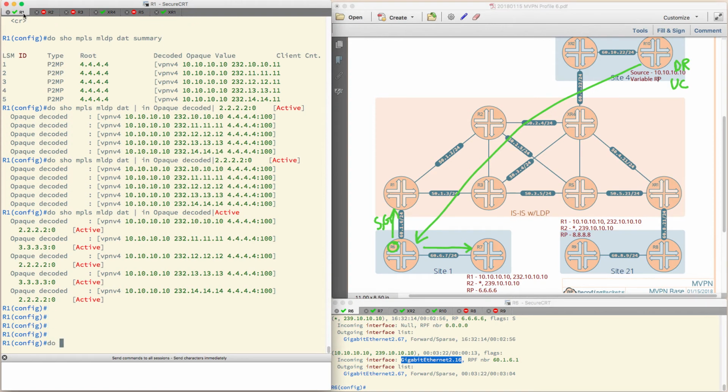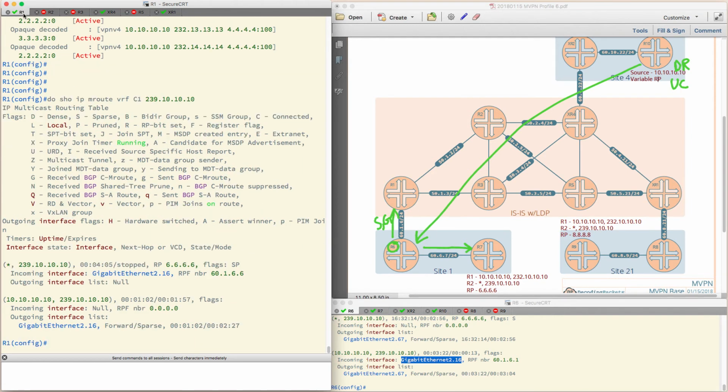And on R1, we'll say do show IP mroute VRF C1 239.10.10.10. And if you look at it, this is just a placeholder, by the way. The star comma G is just a placeholder for the S comma G. That's something that IOS does. But this is the S comma G. There is an outgoing interface list because that's where the join came from.